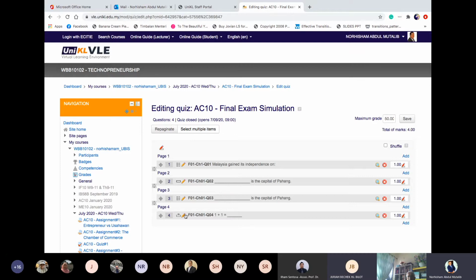Right. Okay, so this will be the fill in the blank numerical. They have the numbers on top, and this will be the one that we're using. I bet that not many of you are going to use numerical, unless you require the student to calculate something, probably calculate the discount for a price. Let's say the normal price is 10 ringgit, and you have a 30% discount, what is the final price? So you want them to calculate, and it should be in ringgit, then you apply the units as well.